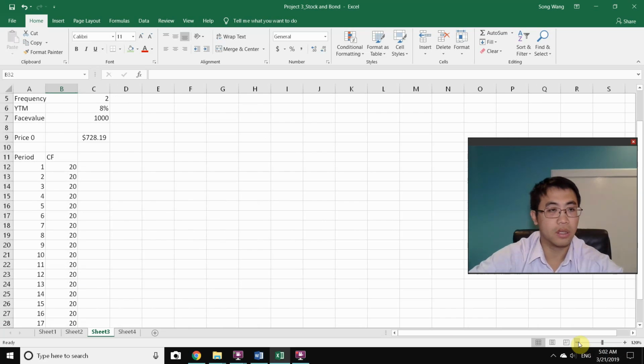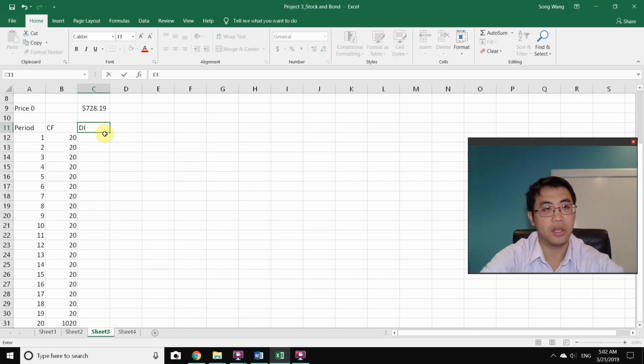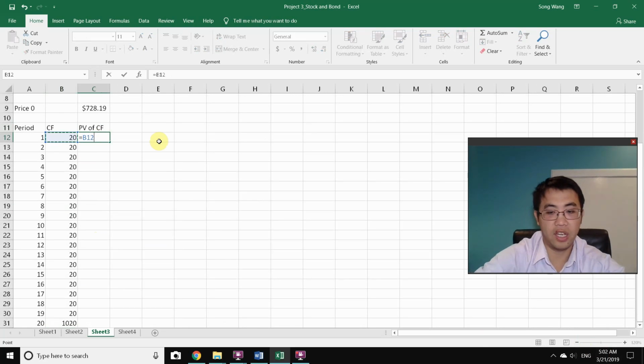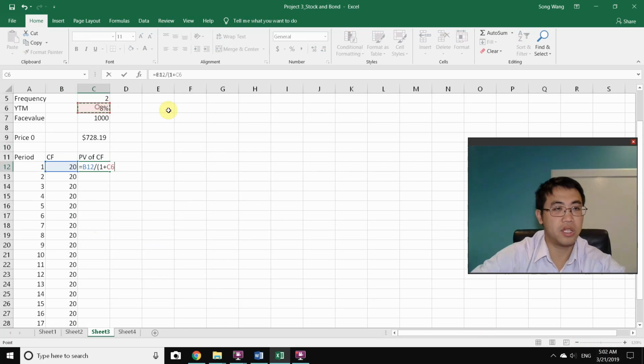All right. So right here, I'm going to discount, okay, or get the present value of the cash flows. So right here, I'm going to use 20 divided by 1 plus this 8%, the yield to maturity. Well, the yield to maturity is in annual terms, we know that, so we have to divide it by the frequency, all right, and then raise to the power of the period number, discounted by 1 period, okay, 1 six-month.